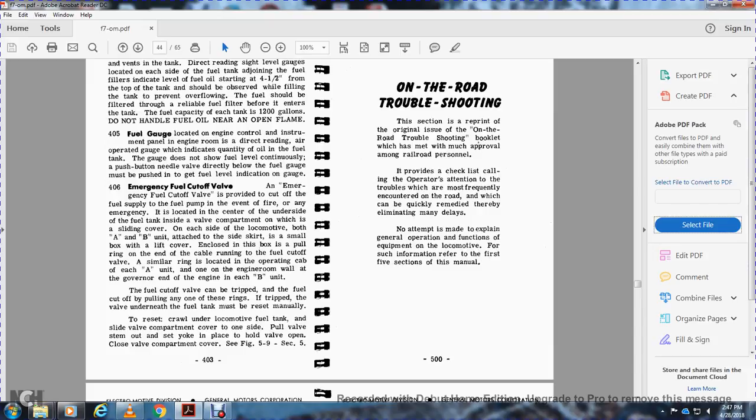On both the A and B units, attached to the side of the skirt is a small box. Lift the cover and pull the box from the panel, with a ring on either end of the cable running to the fuel cutoff valve. A small ring is also located with the copper cap on the A unit, in the engine room at the governor end of the engine. At the B unit, the fuel cutoff valve trips and the fuel is cut off by pulling one of the rings.